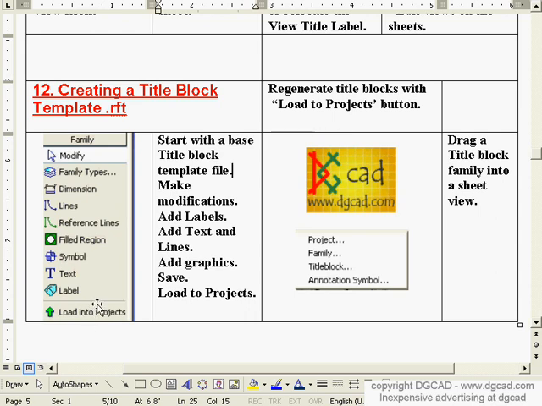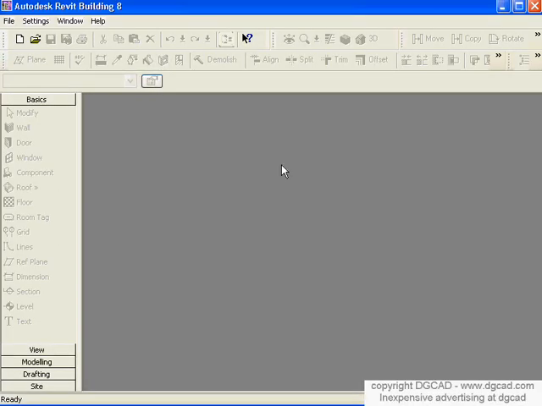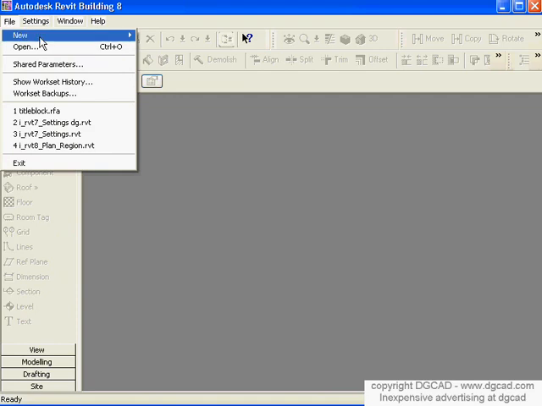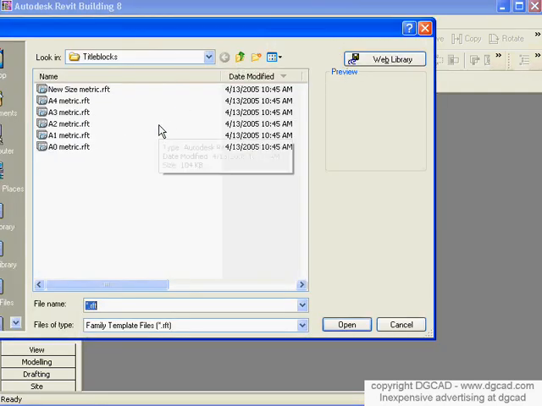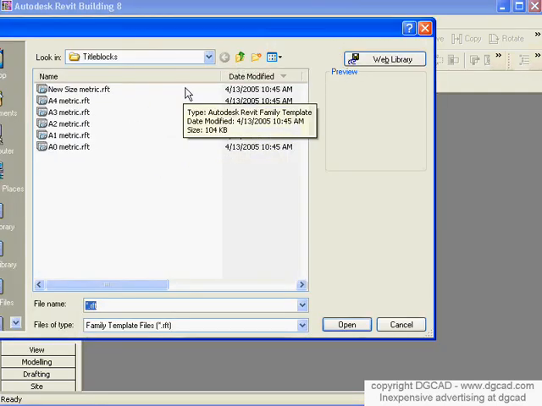So now what we'll do is we'll just go over to our Revit. And here in Revit, I don't have anything open. Again, we go up here and we click on File and we click New, and there's that new project, new family, and from these we always pick template files. So in this case, we'll pick a new title block, and then it's going to prompt me for the last place I was at.